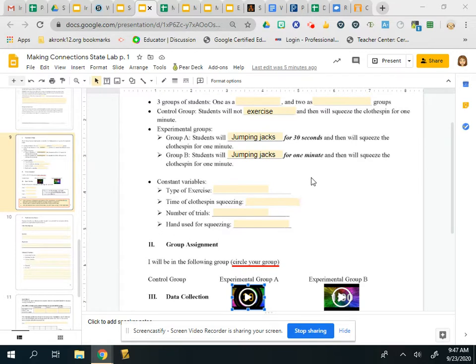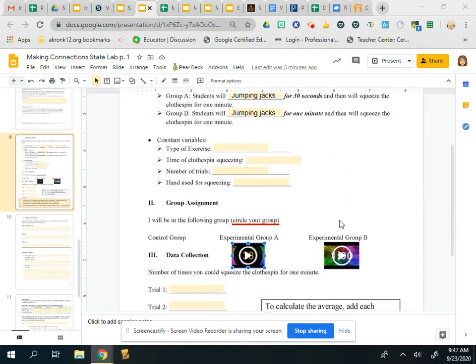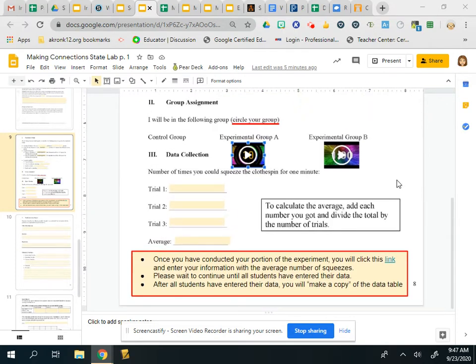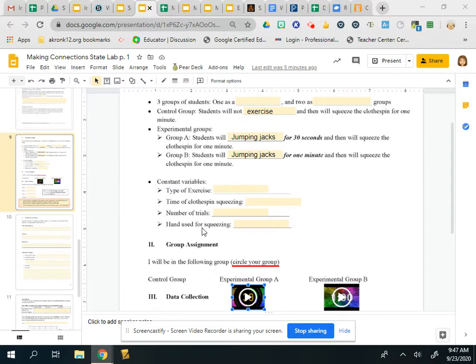The type of exercise has to stay the same. So those that are exercising, they have to do all jumping jacks. The type of clothespin squeezing, explain how they have to hold it. The number of trials, we're actually going to do 3 trials. And the hand that is used for squeezing, you're going to have to keep that the same as well.